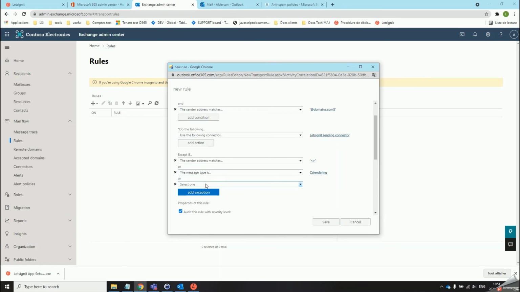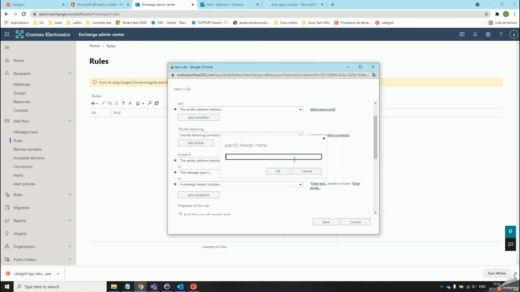The third option will basically be used to detect through the email headers if the email has already gone through our servers or not, to avoid it going through again. So to do that, we will click on a message header, includes any of these words.